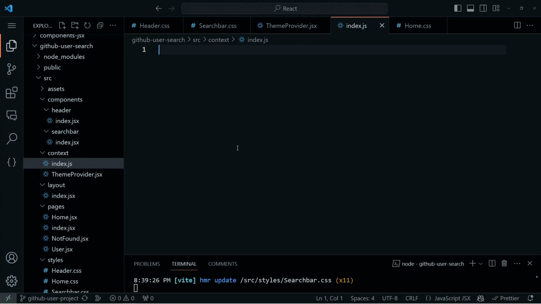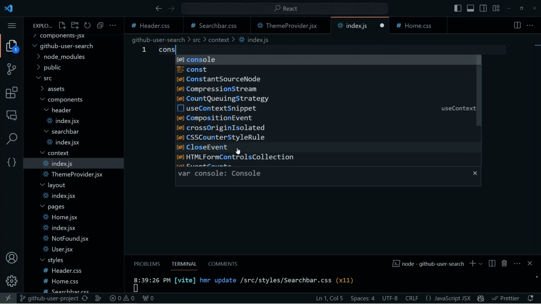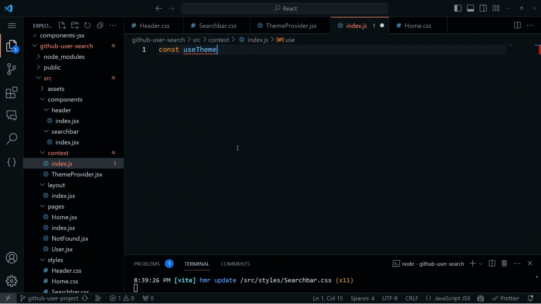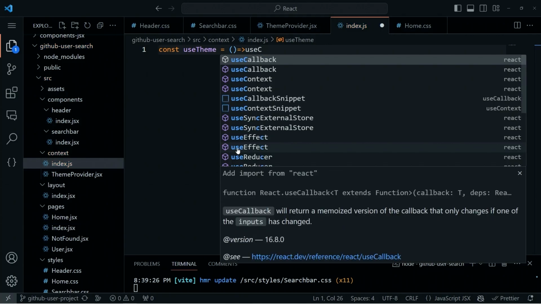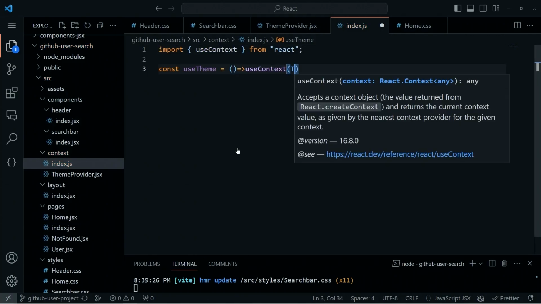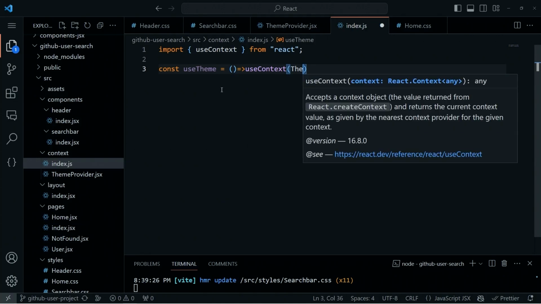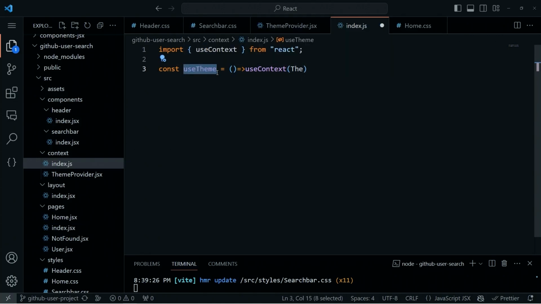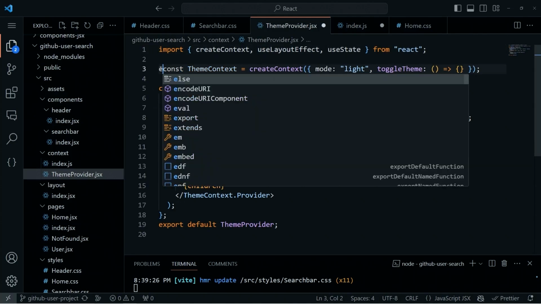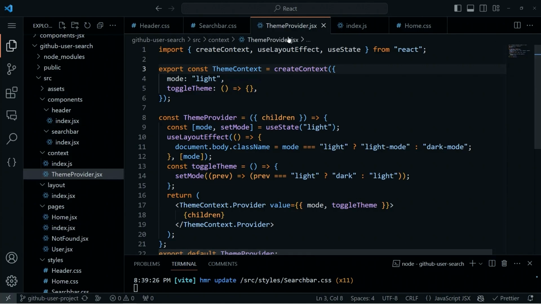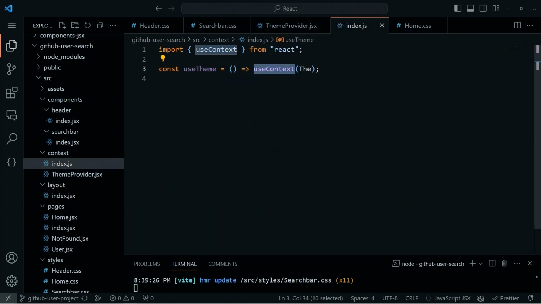So here now, we can have the const useTheme like that. That should be equal to a normal arrow function using the context value, with the useContext of the theme context. So what will useTheme do? useTheme will allow us to use the theme directly without using useContext. For using the context we use useContext, but with the help of useTheme we can directly use the context values. We don't need to use useContext once again. So it is not required.